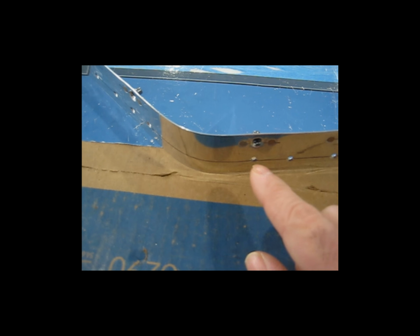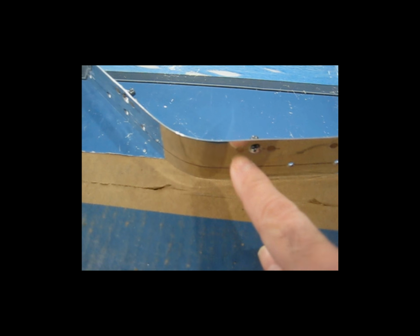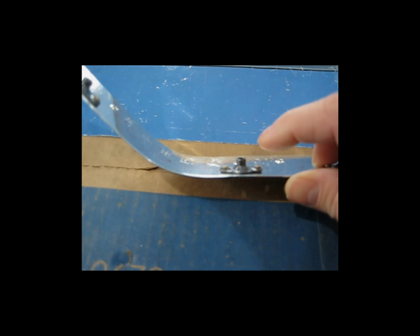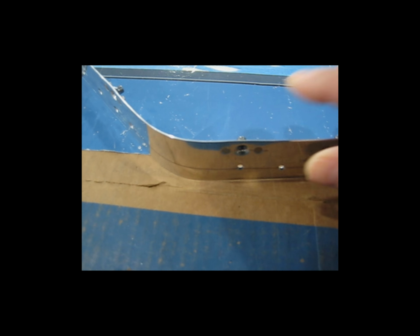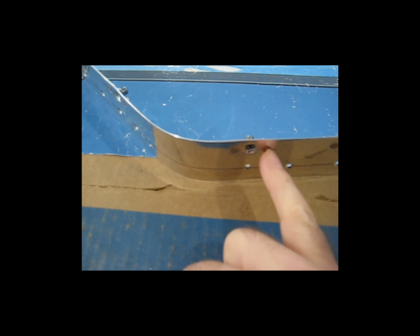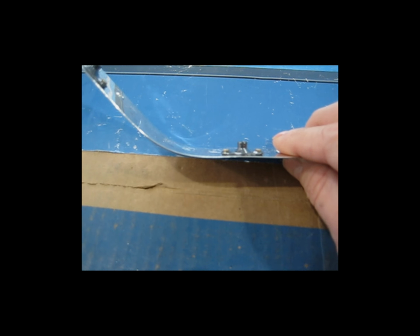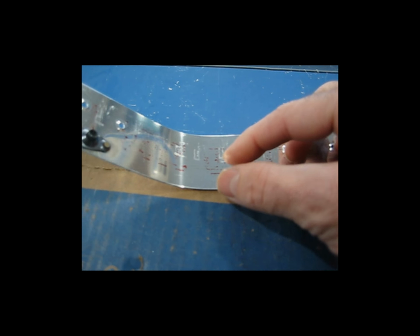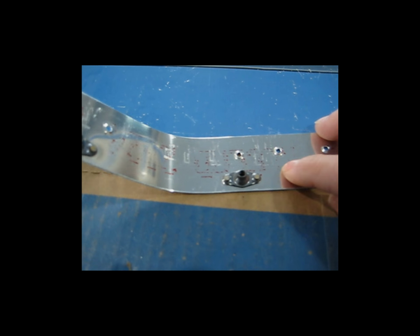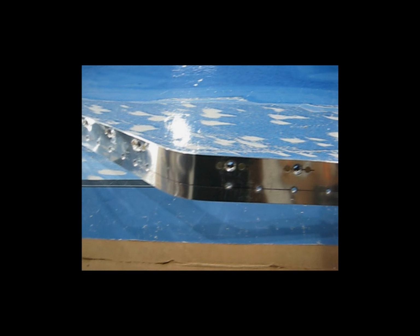I don't know if you can get away with dimpling this hole and then machine countersinking these two and just leaving the nut plate flat without dimpling it. But like I said, the way that I read the instructions, they specifically state to dimple these rivet holes as well. So if you dimple those, I would imagine you have to dimple the nut plate. Otherwise, the nut plate would just sit high on top of the dimples that are in this. So anyway, there it is. It's finished, it's completely dimpled, and it's ready to install.